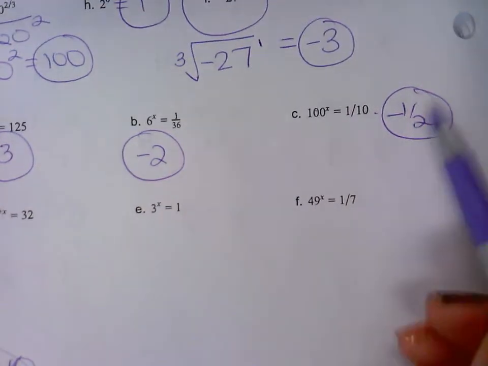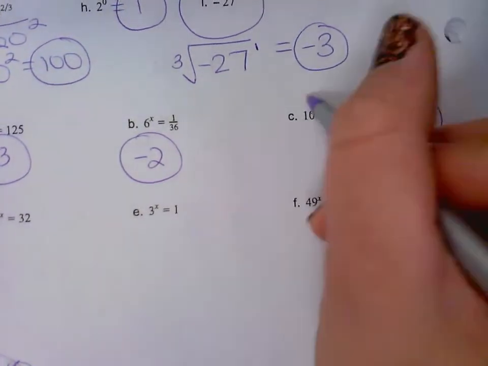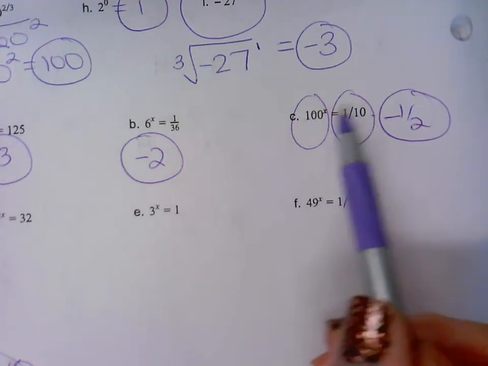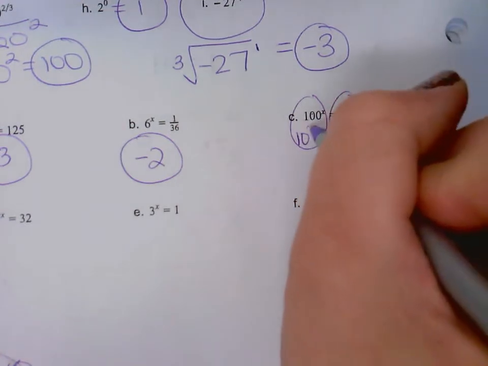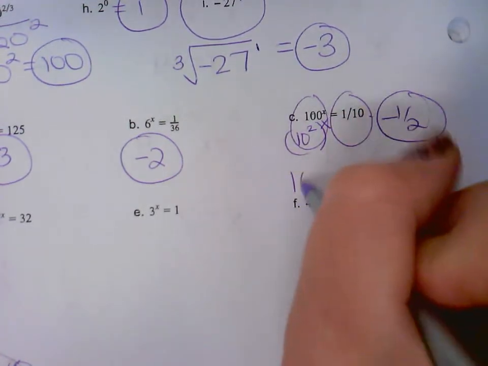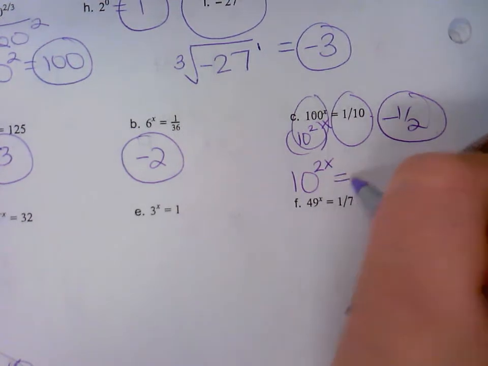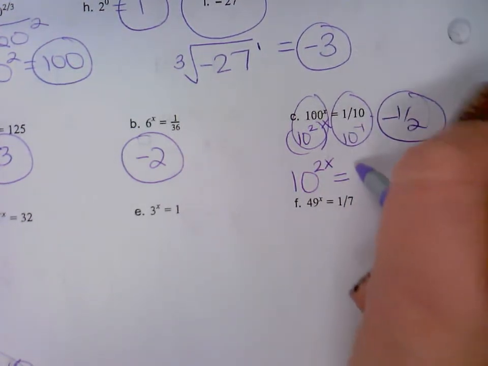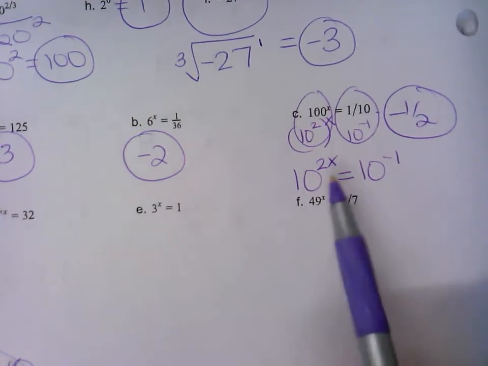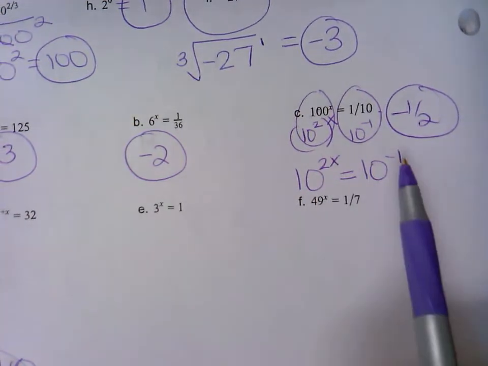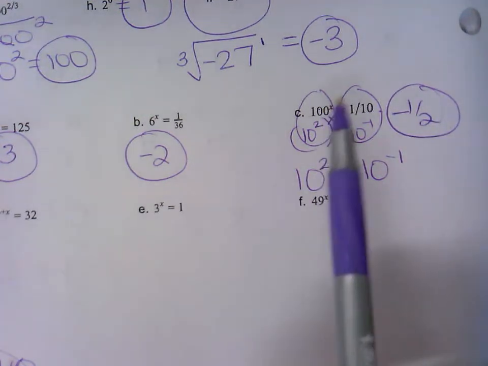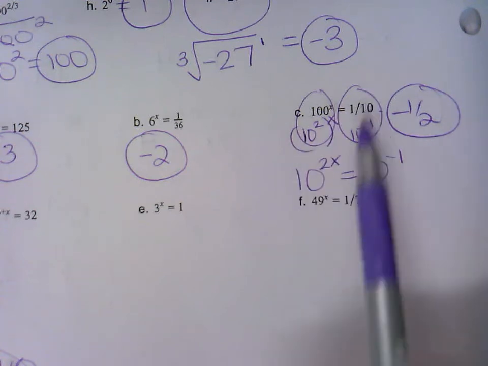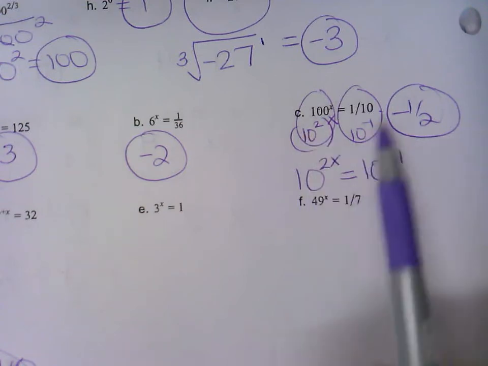If you're not sure how to get there, what you can do is focus on making either side of the equation just 10. So 100 is 10 squared to the x. So you could have 10 to the 2x on the left. And then this is 10 to the negative first power. And then once you have the bases the same, if you say 2x equals negative 1, the answer is negative 1/2 when you solve it. So when you can't do things in your head, try to make both of the bases the same base, 10 and 10. So 10 to the 2x and 10 to the negative first.